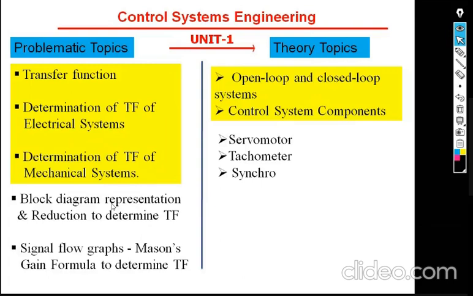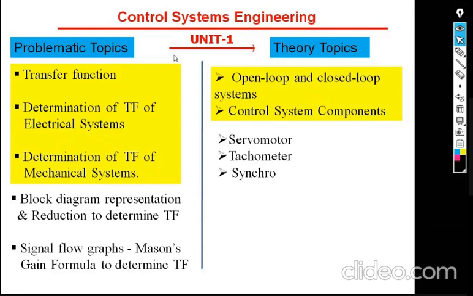Now in the same way, if you observe the determination of transfer function for electrical system or mechanical system, what is the general drawback, what is the general demerit you suffered while solving the problems? I can say that if there are two meshes, or in the mechanical system if there are two nodes, two equations come, 2 or 3 equations come.